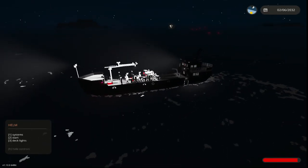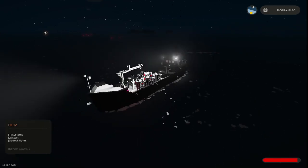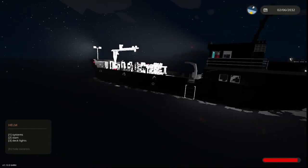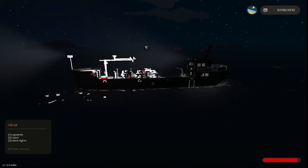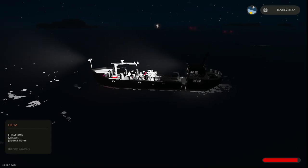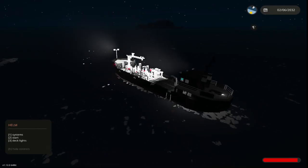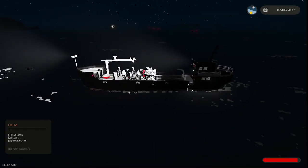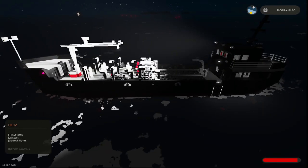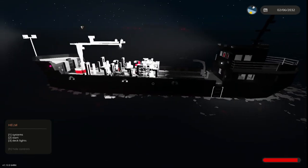Shouldn't be a quick turnaround here. All I really did is paint it this morning and put the lights on it, slowly thinking about what else I could add. Now it's time to do the inside, which I'm not that great at, but now it's time to do the inside of it.